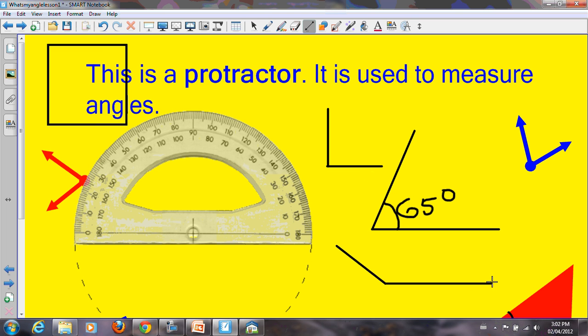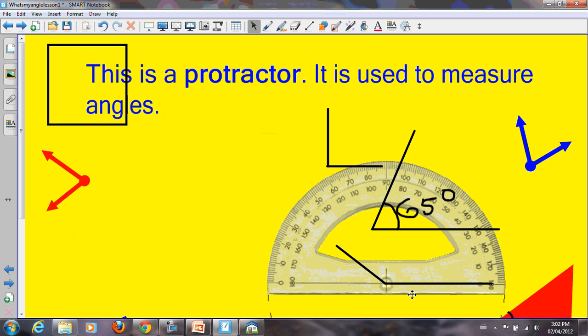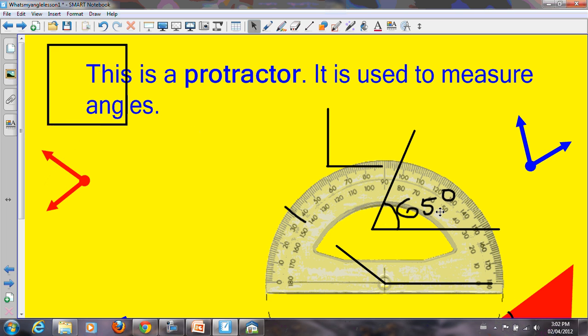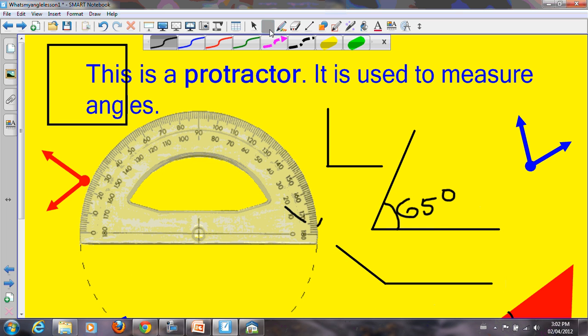If I were to say this angle here, and I were to measure it now, if I line it up just like I showed you earlier, and I go straight across, okay, let's follow this line. Oh, look, this is about 35. And right away you'd know there's no way this is 35. I must have used the wrong measurement because it looks like it's more than 90 degrees to begin with. So it has to be more than 35. I used the wrong one, so I should still be using this one here. So 140, 150, so it's in between 140 and 150, so it's 145.